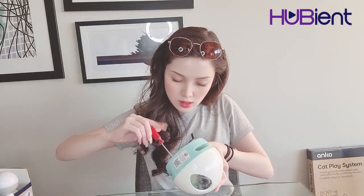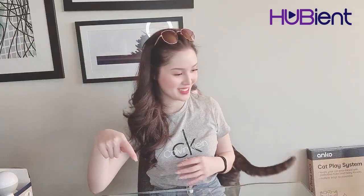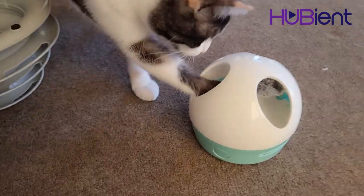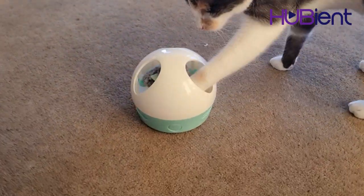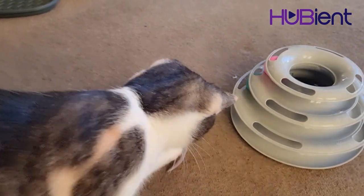The next one we have is the mouse. I need a screwdriver. We have the screwdriver, let's do it. You can kind of hear it — it makes a noise. She's playing with the ball toy. So we need two batteries in here. Okay let's test this one. Here is the toy, I think we have to switch it on. Is it Pearly approved? Do you like it, Pearly? Yep, I think it's Pearly approved.